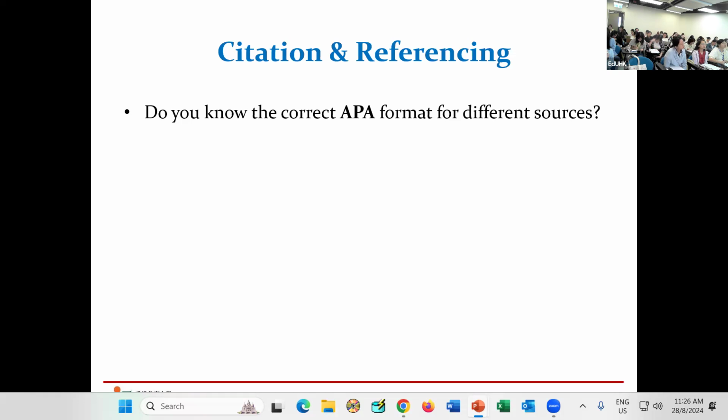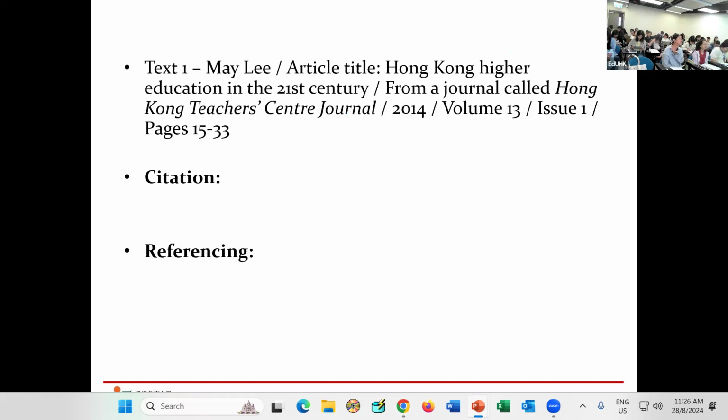So that is why I have prepared 4 different texts for you to test if you can write it down in the correct citation and reference format. Okay? So you can find that in your PowerPoint handout. Text 1, text 2, text 3, and text 4. After you finish that, you can check the answers with your classmates and yeah, you can do it. Now, citation, remember, it's like in the main text. You can simply write down maybe that person said that. Feel free to use any reporting verb, okay, but you don't need that, right? Maybe according to, use the format according to, it's okay.